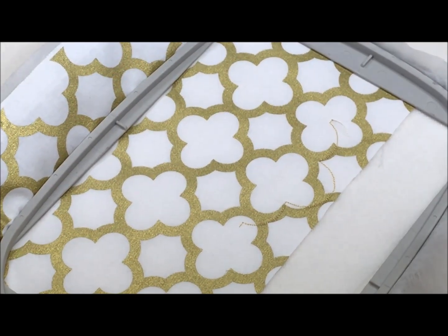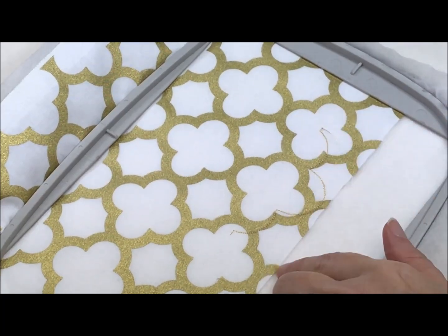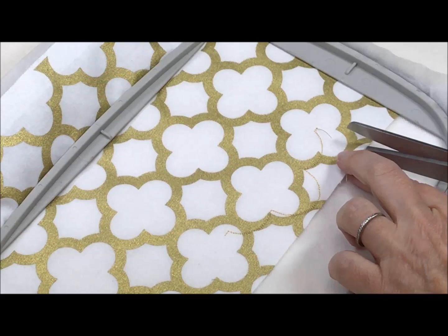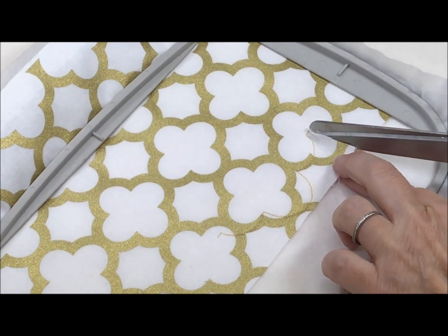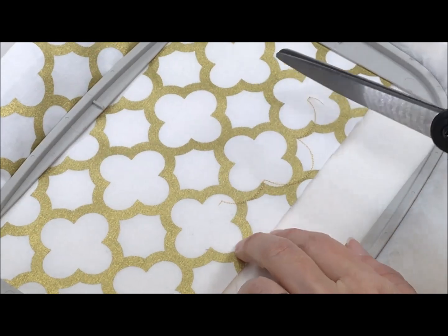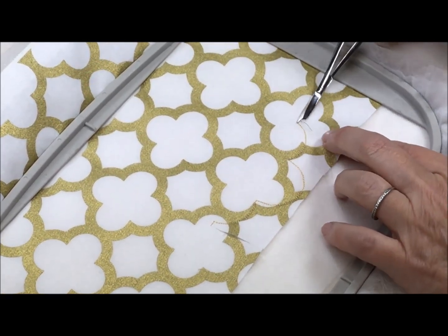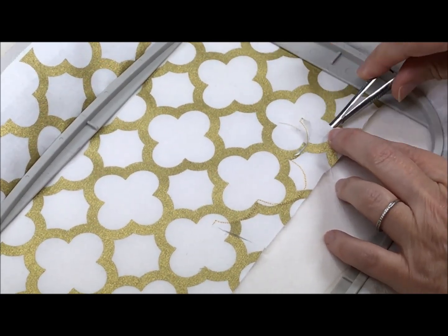The very first two cuts I'm going to make are through this top layer of fabric to each end. And I'm going to cut straight across. Don't angle it because you want to have some fabric on each end to work with when you're placing the next design. So I'll cut right straight across. And then I'm going to get my little trimming tools and cut as close to this stitching line as I can.